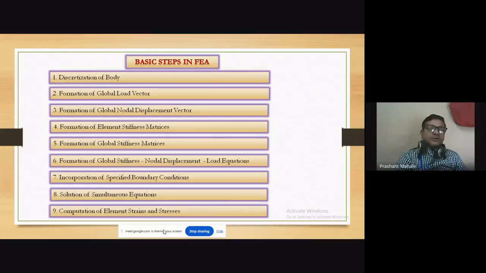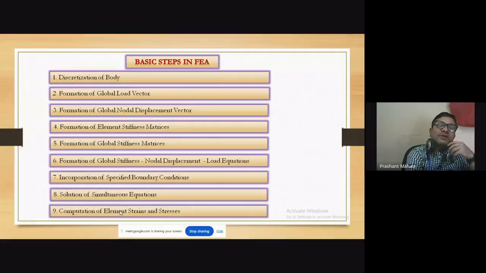Going to the next step, as I said, these are the basic steps in FEA, and these all 9 steps we are going to follow for solving numerical problems. When we form these load vectors, nodal displacement vector, element stiffness vector and all, you will understand that in detail.